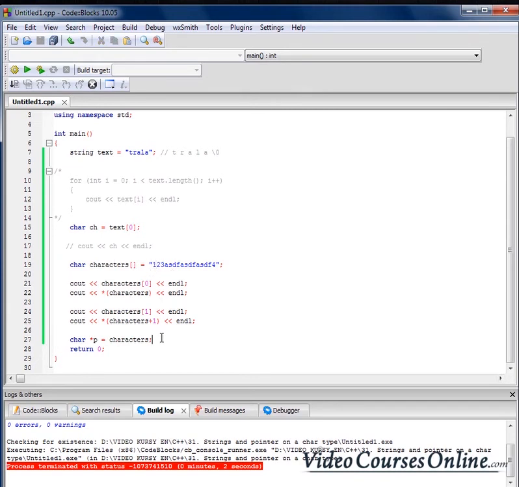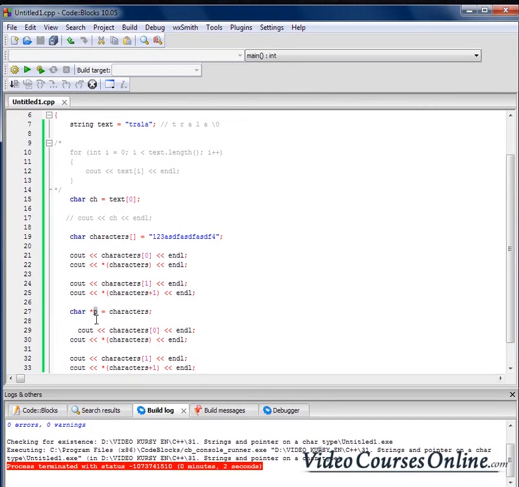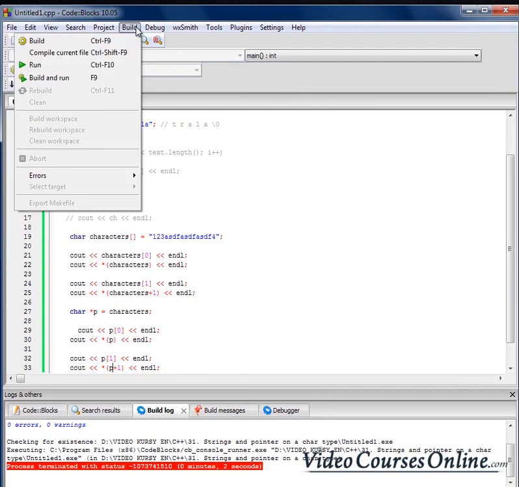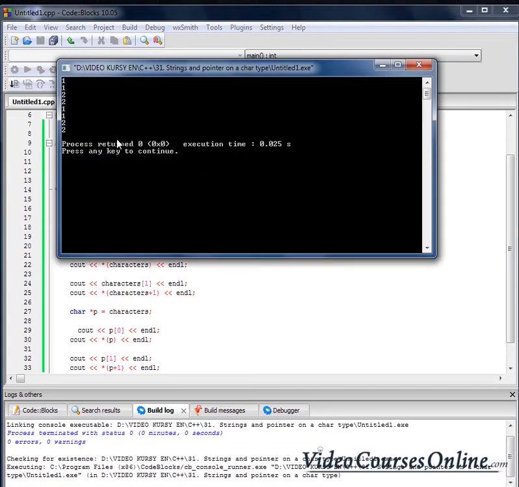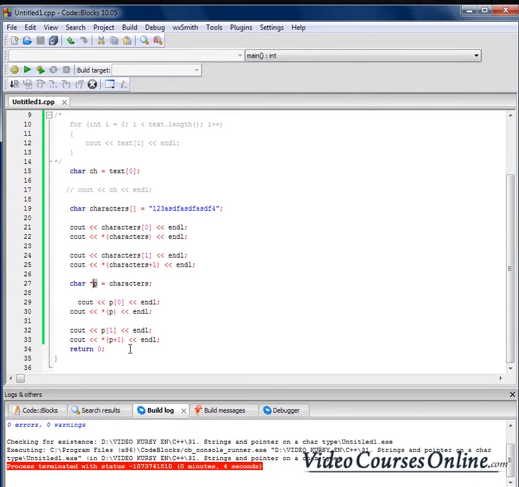And then I can do something like that again, but now with P, and everything should work fine. As you can see, 1, 1, 2, 2, 1, 1, 2, 2. So that guy will do the same things.